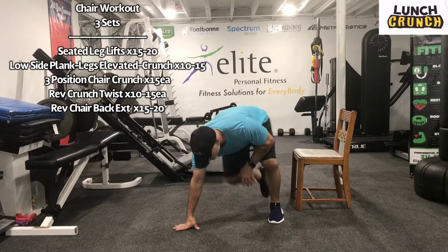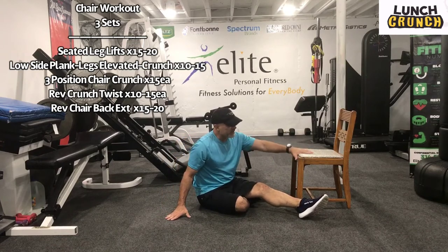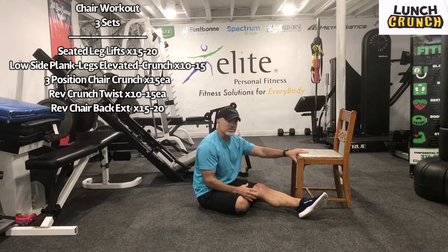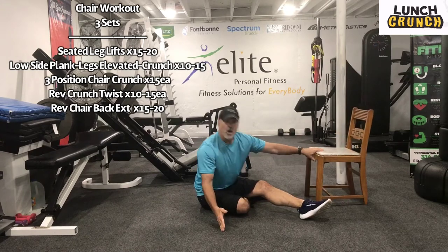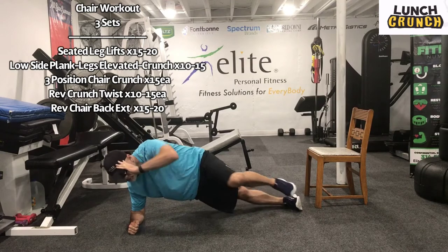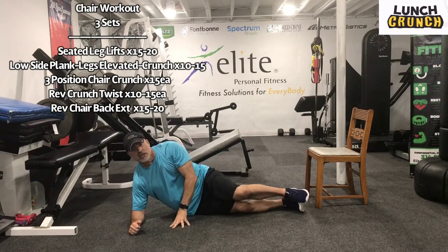The next exercise we're going to do, and I want to warn you guys, I'm going to use a chair with my top leg on the chair. I've got some knee issues from injuries with sports and stuff. It is a little stressful on the joint. So if you have bad knees, you may want to just do a side plank on the floor. Or we're going to do a side plank crunch where you could get on the floor and use your top leg. And we've done that before in some of the classes.